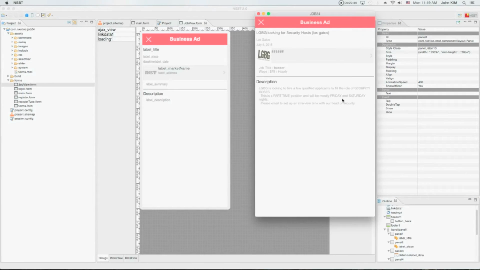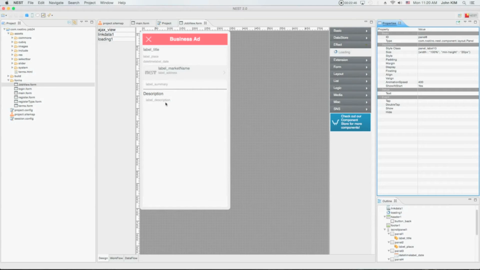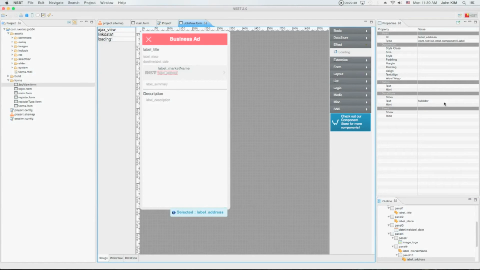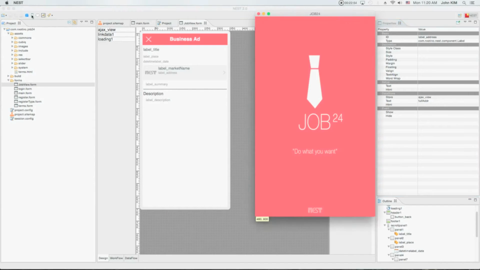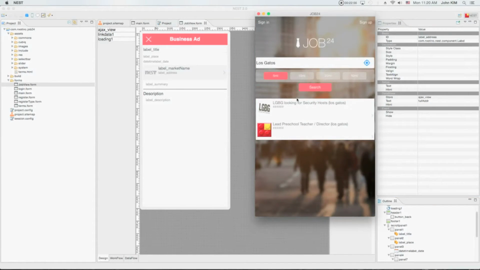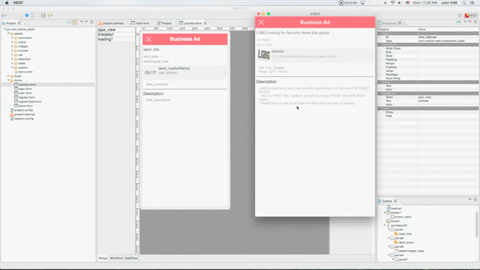Okay, so we'll be editing more of the panels, because so far it's a very boring looking form right now, and we want to give it that little extra something.